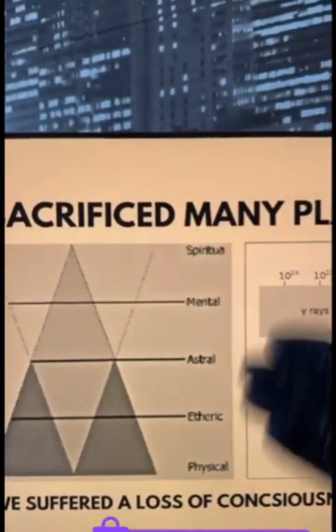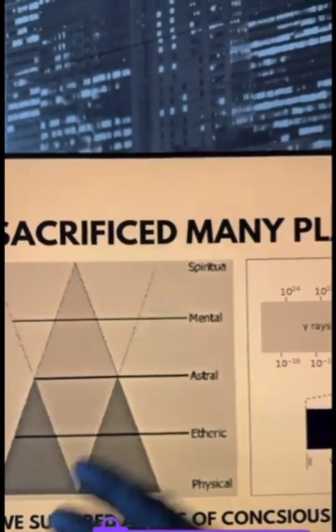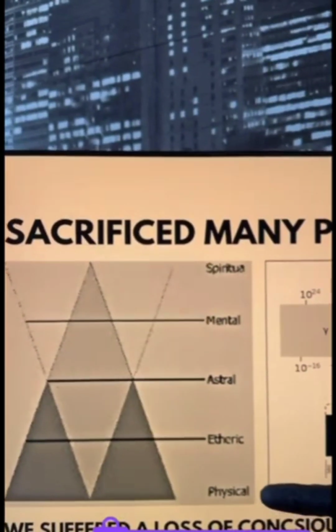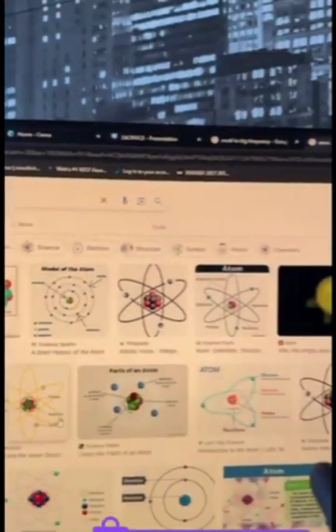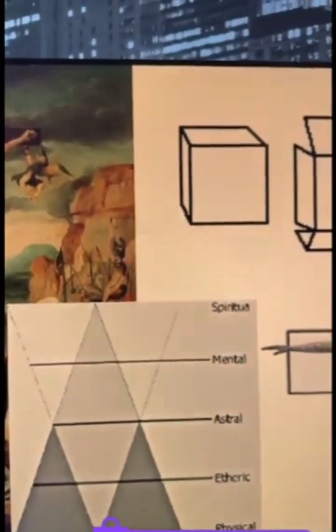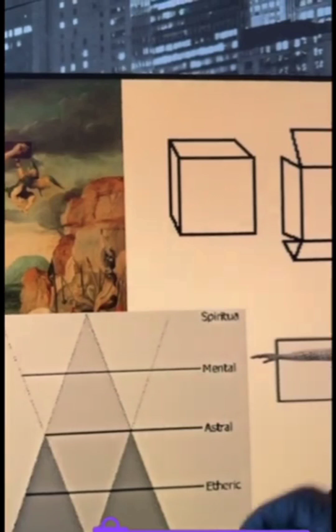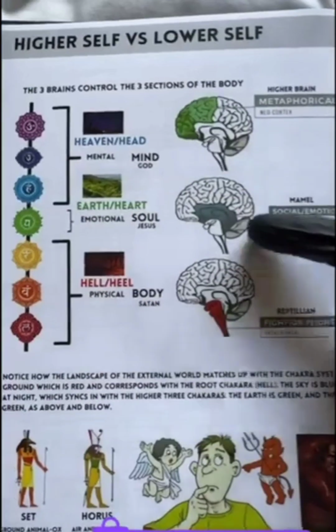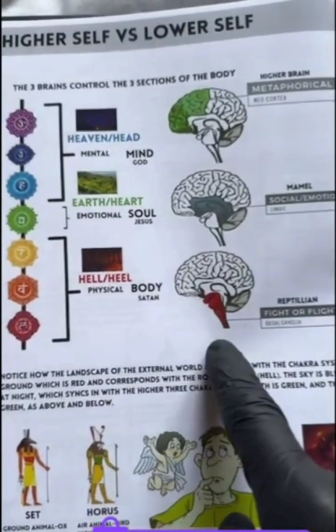However, the elites worship the material world. They want to rule the material world and keep your mind stuck in third-dimensional awareness. This is why they teach you evolution, and this is why they give you the false atom. They've trapped your mind in materialism because they've taught you that the universe is only physical. Reptilians do not exist. It is metaphorical for using the reptilian part of our brain.